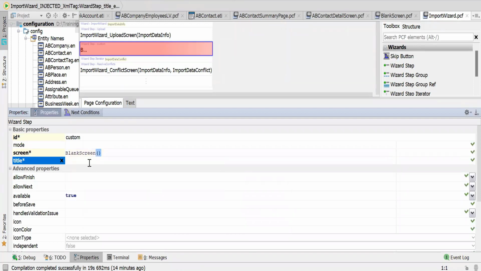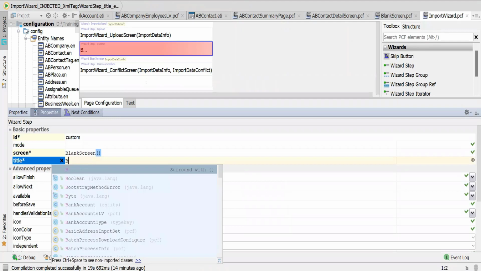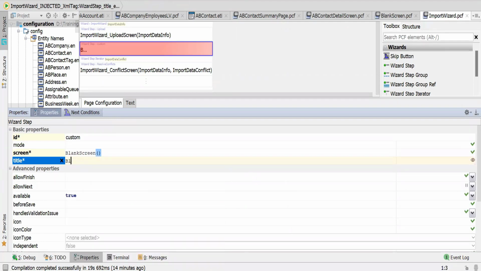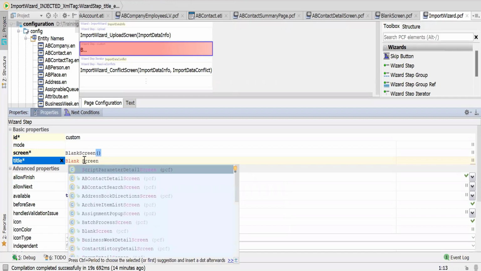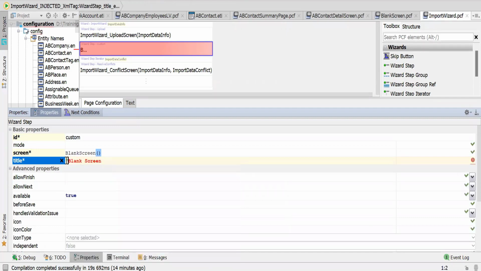And the title would be blank screen, in double quotes.